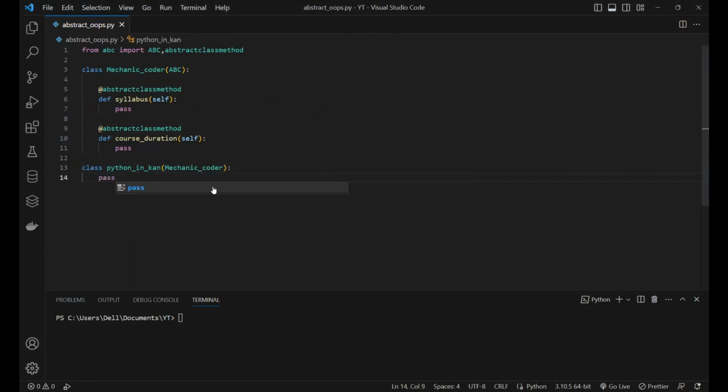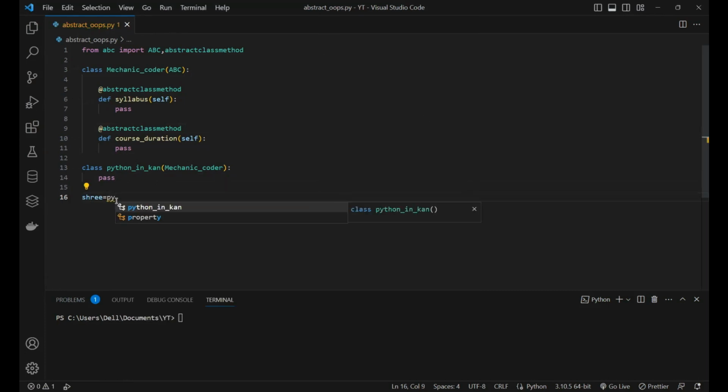If I just say pass, then as we discussed, I can still create an object of this. For example, let's say the instructor is me, Shri. I'll create an object as Shri, and I'll create the class Python in Kannada as I'm teaching. But now if I run, I'll get an error. Let me check if I get an error.